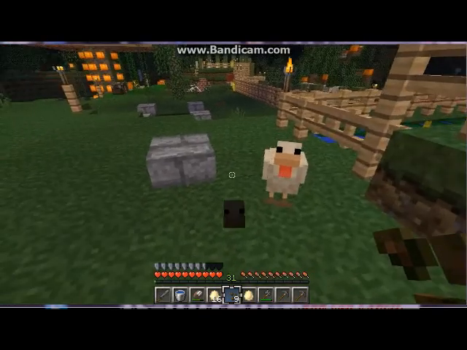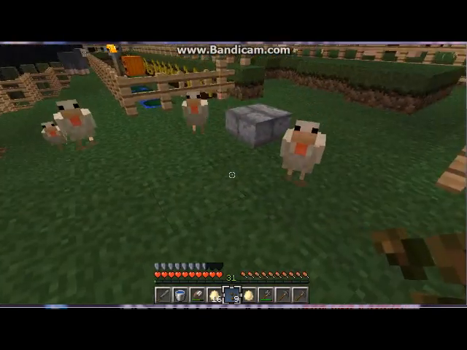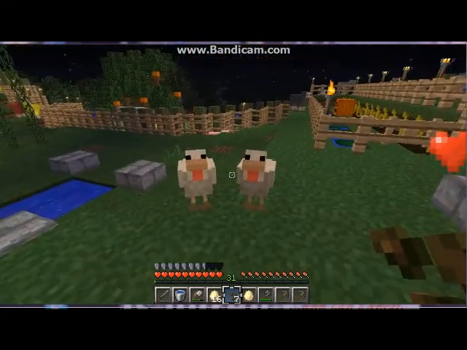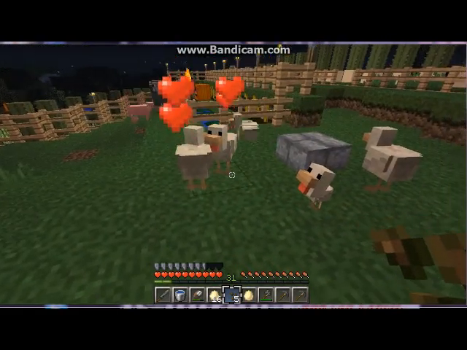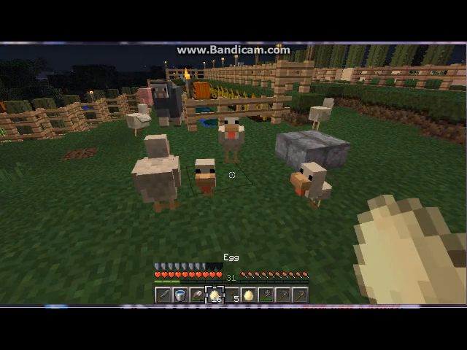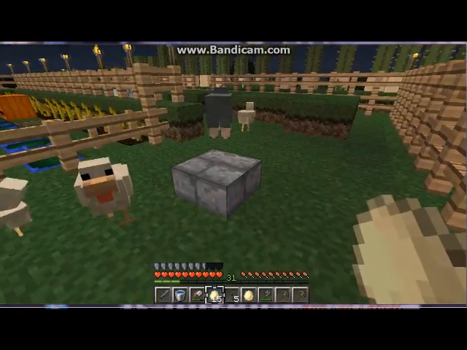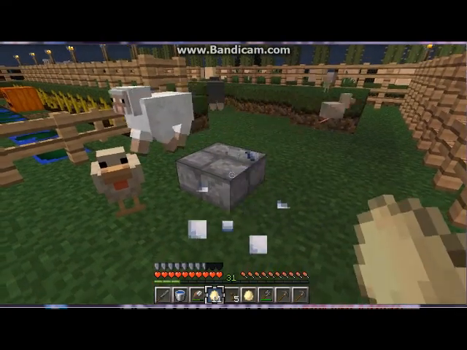They follow the seeds. They drop eggs every 3 minutes or so, and they last about 3 minutes or so. So if you see an egg, pick it up. Right click on the chickens to breed them with the seeds in your hand. And you will hear a little ding, and you see that little green ball. That's an XP ball. That's experience. You notice how much experience I've got?